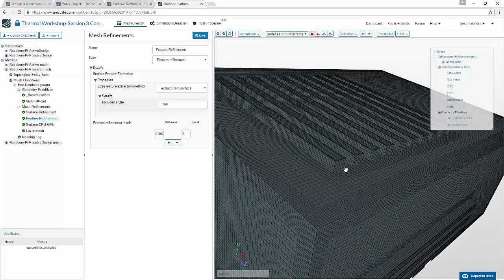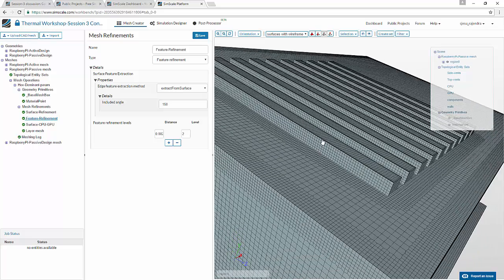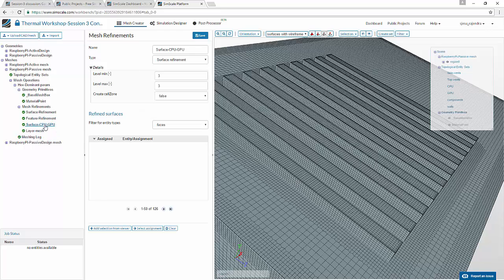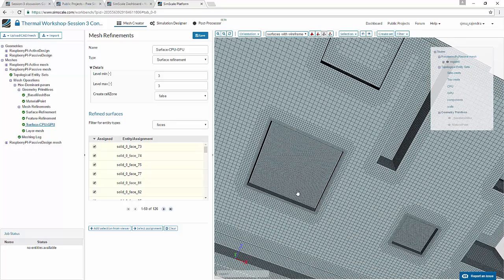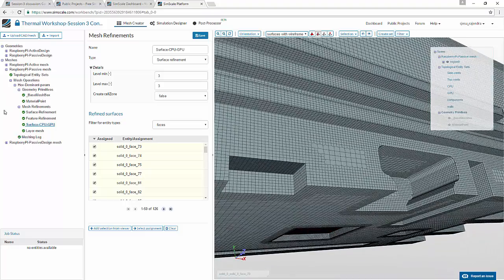Feature refinement is given to the edges, so that near the edges the cell sizes would be comparatively less, in order to better compute the solutions near the edges. And then we do a surface refinement for these two surfaces, where the heat transfer actually takes place, because the temperature solver is quite sensitive, so we need to have a finer refinement in those regions.